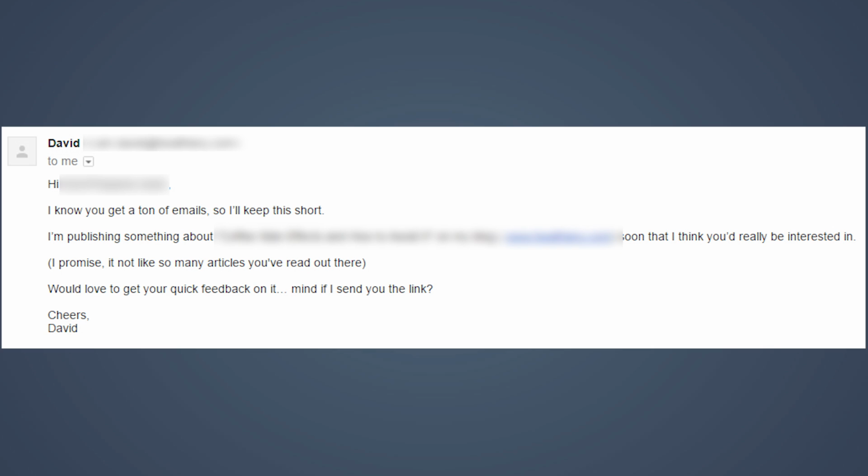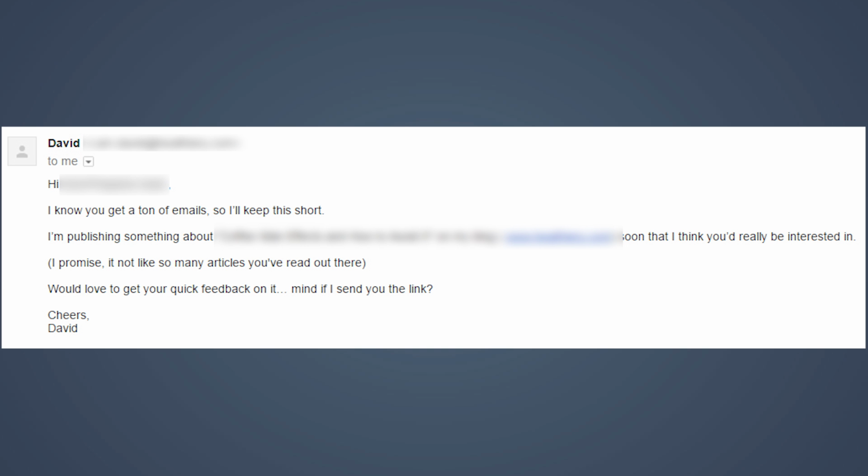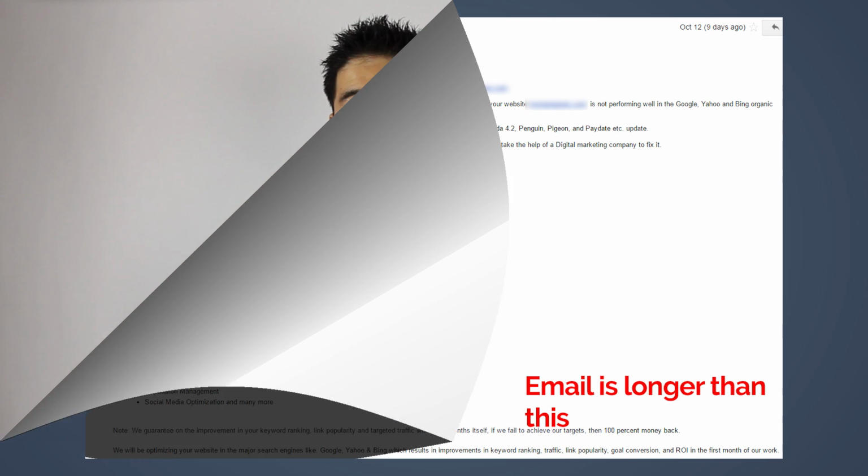On top of that, the instant visualization of length will be a determining factor if they'll actually read that email at all. Take a look at this picture. Now look at this. In the first email, you'd likely read the first sentence and evaluate if it's worth reading the rest. The second email, you'd probably be overwhelmed by the length, move on, and never return.